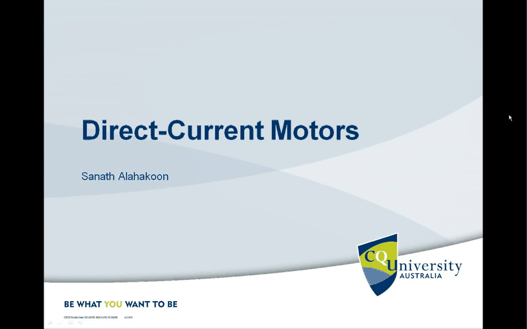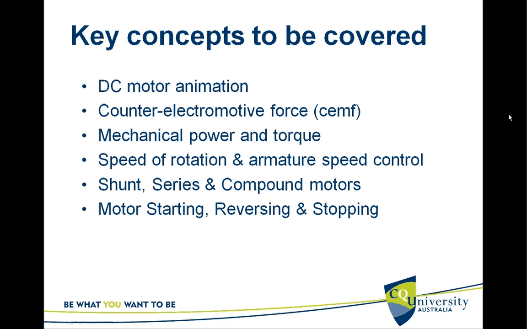Good day. Let's talk about direct current motors. We'll be talking about a bit of animation of a DC motor, and then what is counter electromotive force, so back EMF it's called, mechanical power and torque, speed of rotation and armature speed control, shunt, series and compound motors. Those are different types of DC motors, and motor starting, reversing and stopping. What are the special techniques needed there?